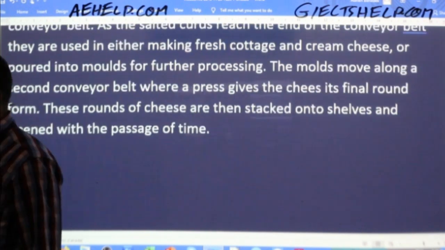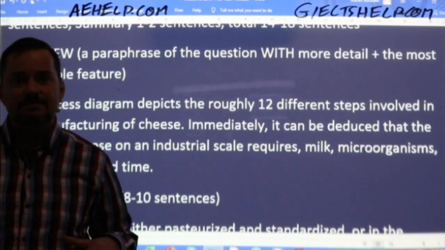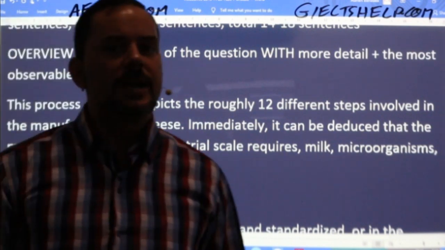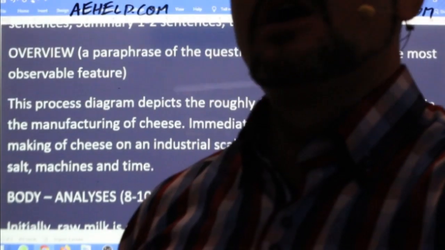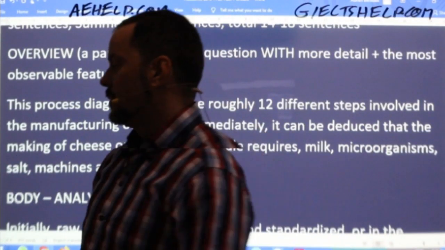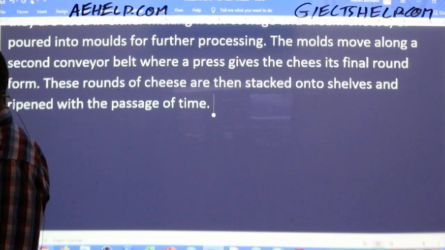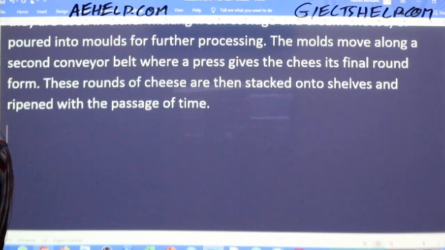Okay, all right. So I'm at roughly about 170, 180 words right now. And if I want to make sure that I get that band 9, then I can write a summary here. The summary should be a little bit different than what I wrote in the overview. Now, some students are like, really? Do I need a summary? Yes, you do, especially if you're going for that band 9.